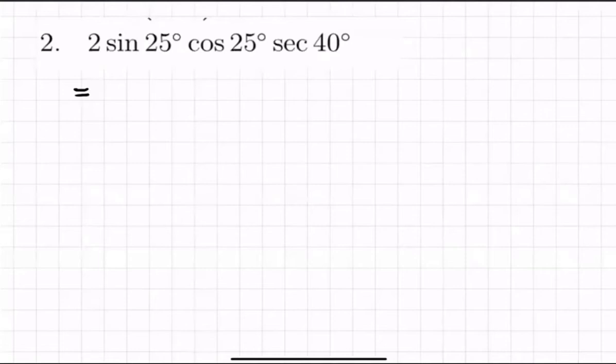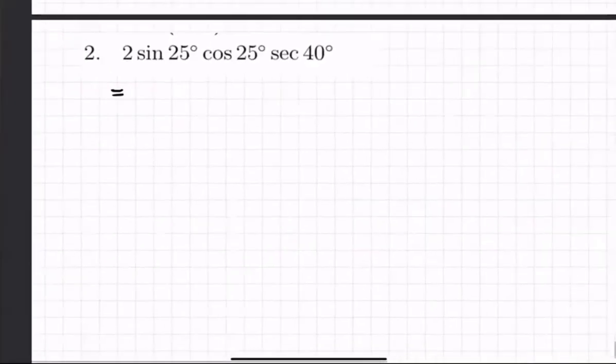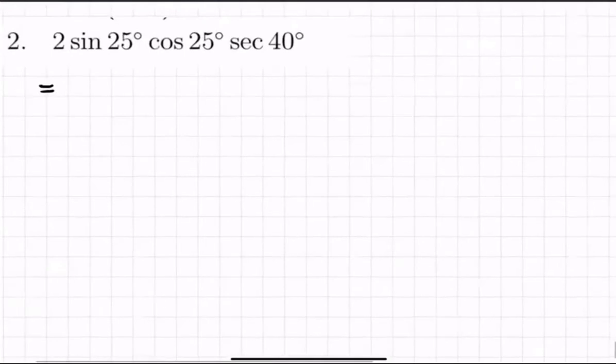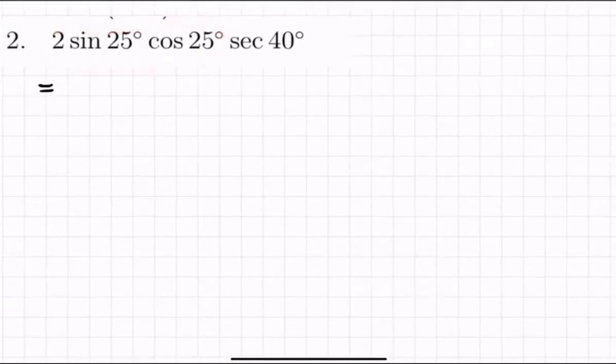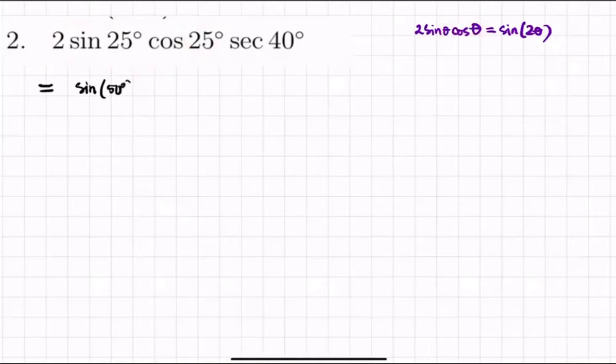So gawin na natin siya. Fun tong problem na to actually. Ito, hindi ba suspicious tong part na to? Di ba sabi natin, sin equal lang 2 sin theta cos theta. This is the same as sin 2 theta by the double angle identity. So this part is the same as sin twice na 25 degrees. Your theta here is 25. So twice of 25 degrees is 50 degrees.